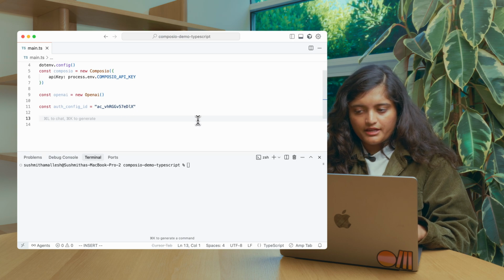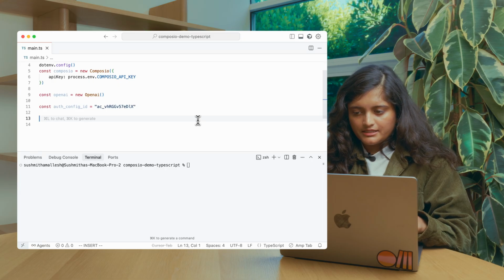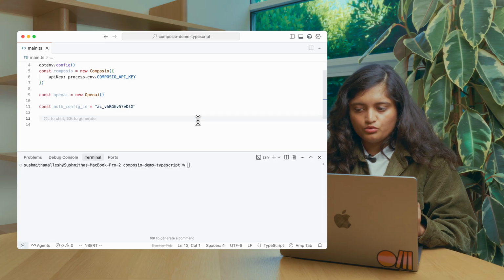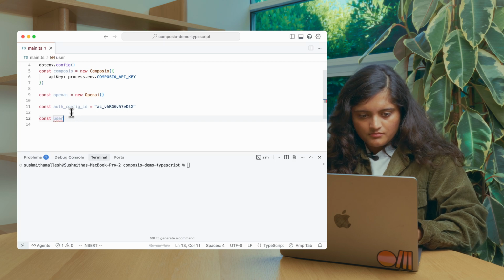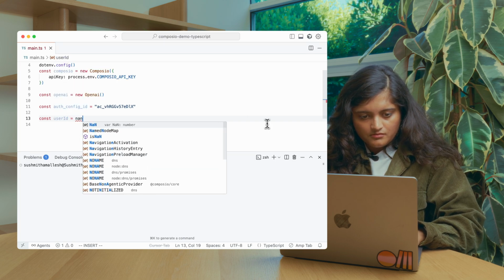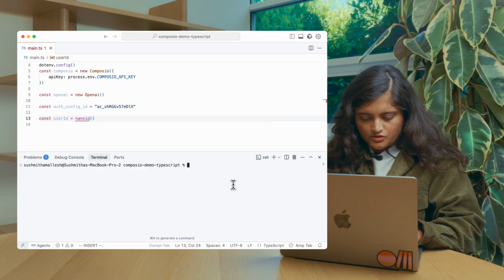You also need to define a user ID. A user ID is a very important concept in Composio. It basically determines what account you're accessing and subsequently what data you're accessing. Everything like tool execution and trigger handling is handled through the user ID. You can use a single user ID to represent your user across all toolkits. It's recommended you use a unique user ID, like a database UID or something very unique. Let's use nano ID in our case. Let's install it.